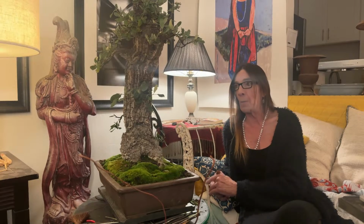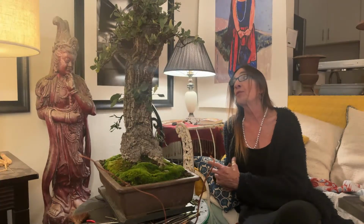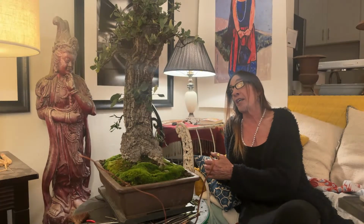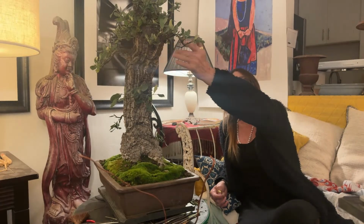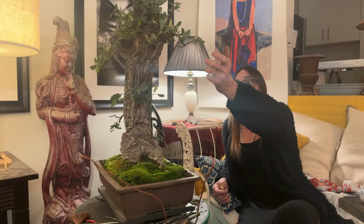But I didn't know how. And this tree would do something that's funny, and I've heard other people say it too. They'll grow really long shoots, and then all of this stuff back here will die back.